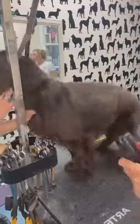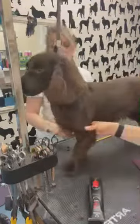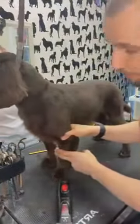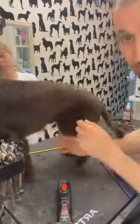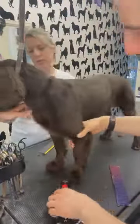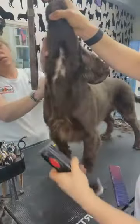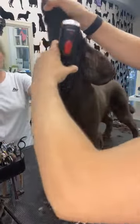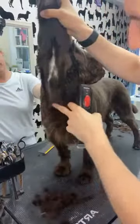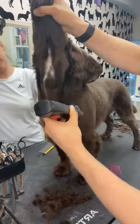When we do the other leg — just to give you a warning, he had an operation on that leg, so he's a little bit weaker on it. Breed standard on spaniel: you should see leg, you should see bone. Now with the breed standard with the spaniel, what they do is they leave like a full tube leg. So they change the styling a little bit. When you do a spaniel, they have really, really tight on the front of the chest bone. I will go with blade seven. And with the chest bone, I will scoop out, then go a little bit on the corner — exactly how I do with the Westy — because you want this nice and clean and tight.